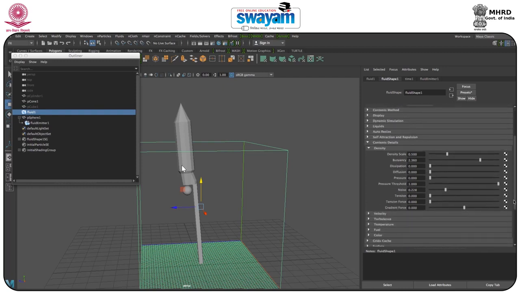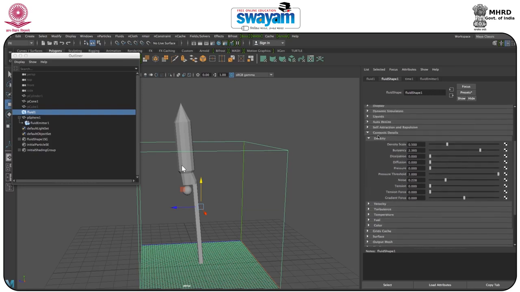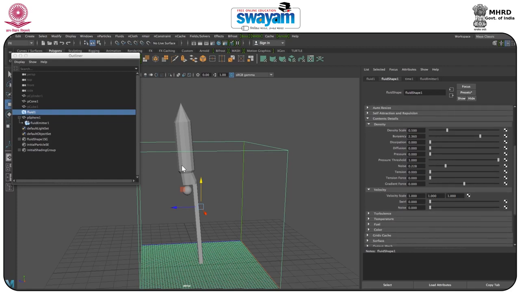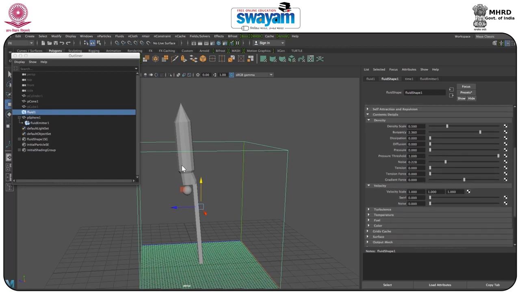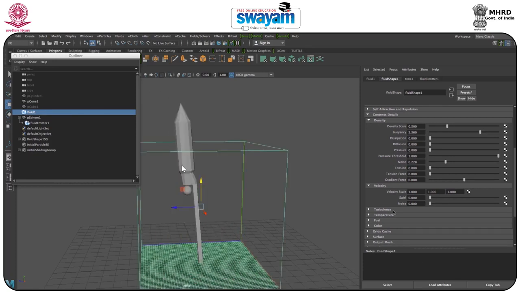Now we'll go downward and we'll have the velocity panel, which is inside this particular content details. Okay, so in velocity panel, what else we needed? We needed swirl. So if I go to first frame and just click, so I need some swirl effect. Okay, so here we have this swirl. So I will just increase this. I think 1.60 would be fine. Okay, we don't require too much of swirl, and again we have the noise inside the velocity, so we'll increase this noise.